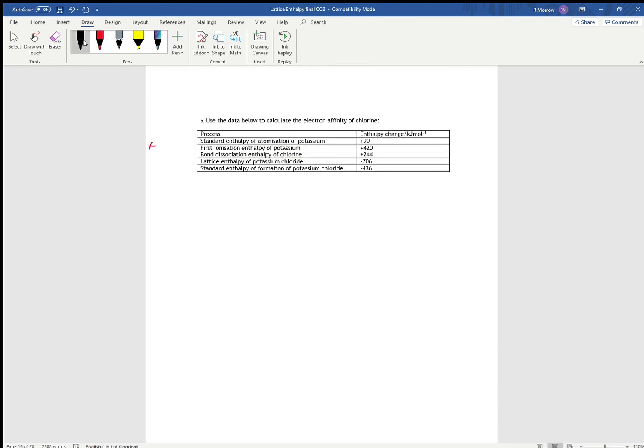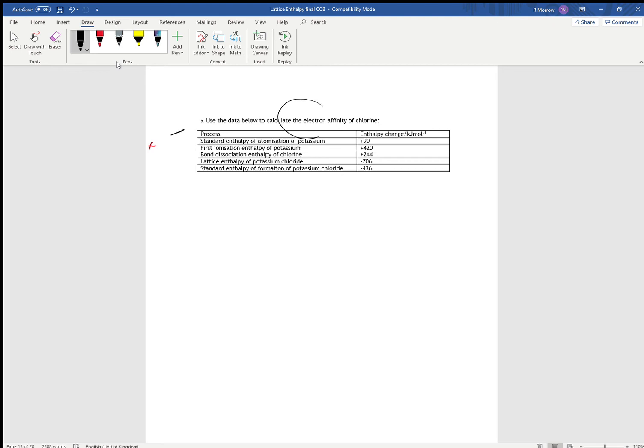Okay, so I'm going to try this time, guys, without actually drawing out the Hess's law cycle, because that's a really time-consuming thing to do in an examination. If you get a question like this, it doesn't ask you to write the lattice enthalpy, it doesn't ask you to write the Born-Haber cycle. So it's better that you don't have to sit and do that in an exam situation, because as I say, it is really very time-consuming.